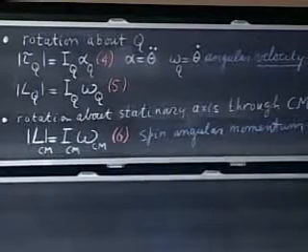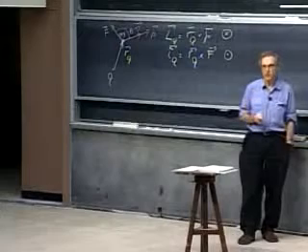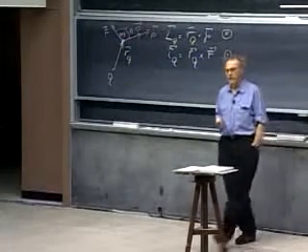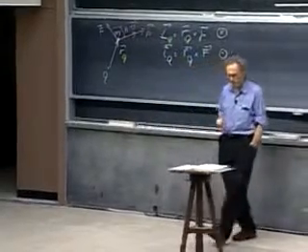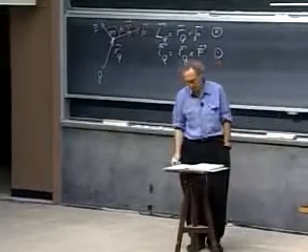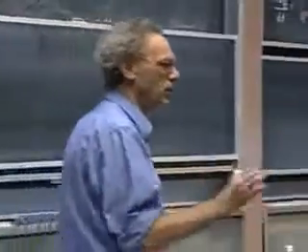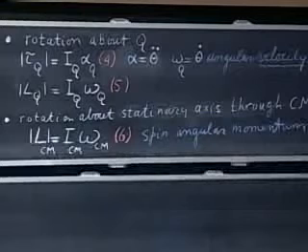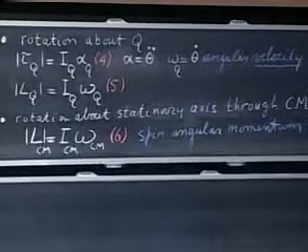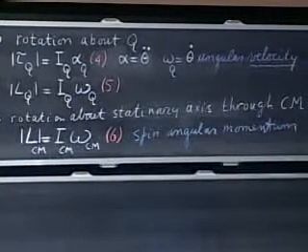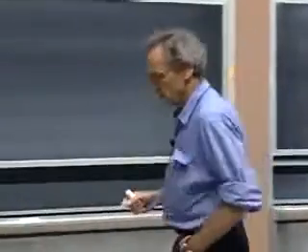Last time we already discussed the idea of spin angular momentum, which is an intrinsic property of a rotating object. We did an experiment with the ice skater's delight when I was sacrificing there on this rotating turntable. And we'll see some more examples of that during the next few lectures. In case you do have a rotation about a stationary axis through the center of mass, then the angular momentum is intrinsic in the sense that you don't have to specify the point about which you take the angular momentum. You can take any point and you always find the same, which is not true in this situation. So that makes the intrinsic angular momentum quite unique.